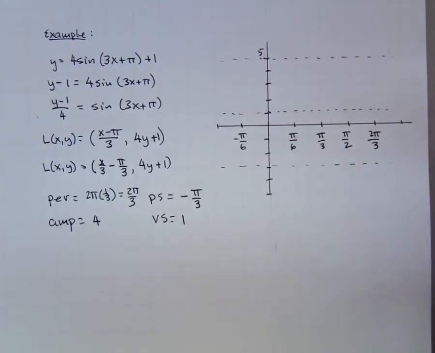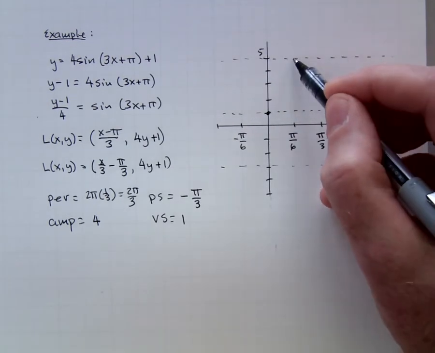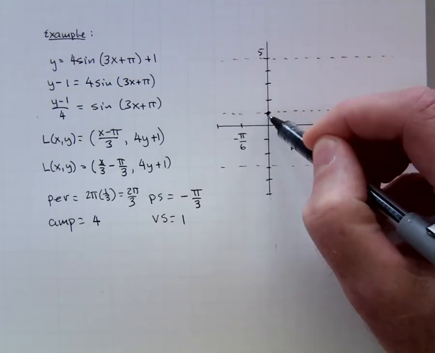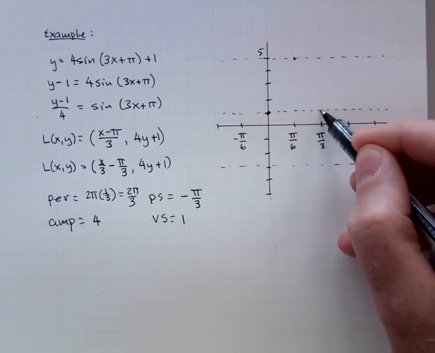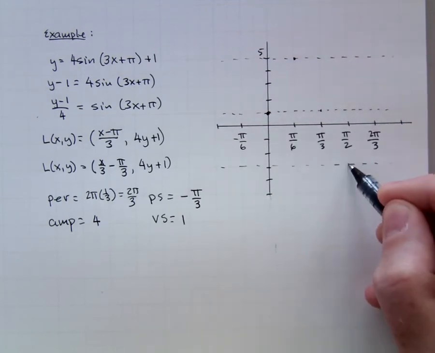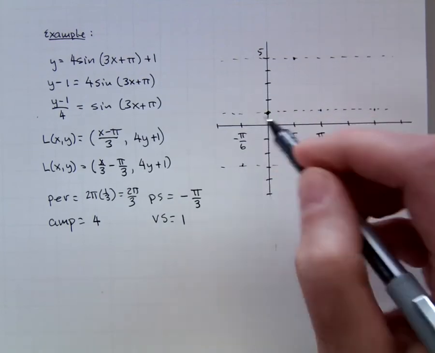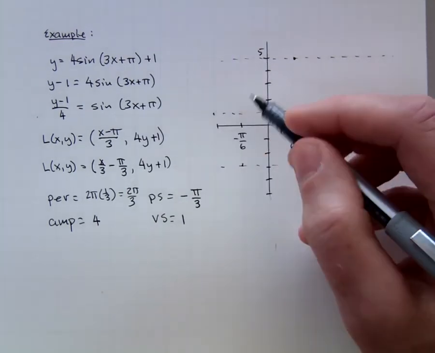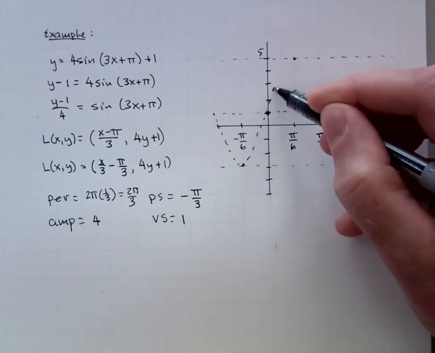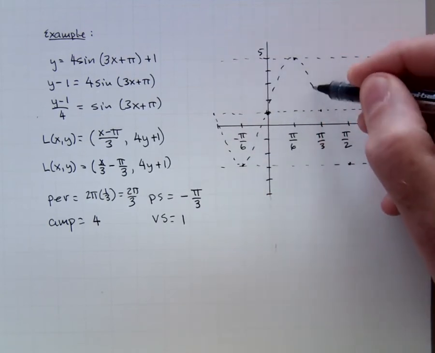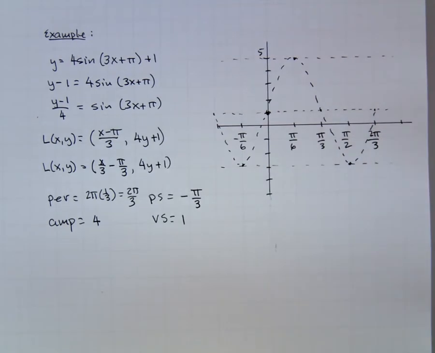Now, this being a sine, if there were not a phase shift, it would start vertically at the middle, which in this case is at y equals 1. Then every quarter period it would do the top, middle, bottom, middle routine, and similarly going back in the other direction. So if it were not phase shifted, this graph would look something like this, and so I'll dot that in as a guide.